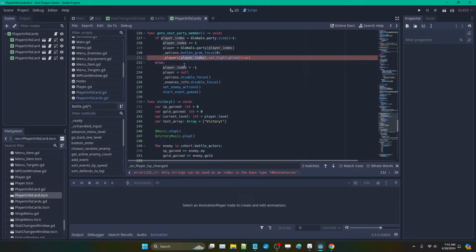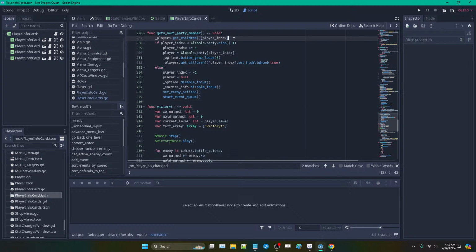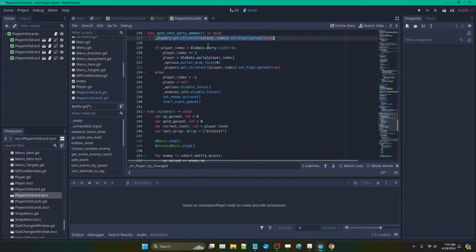What? Oh. We can do that. That's it. I think here we have to do. So we're always turning that off for the current one, and we enable it for the next one.